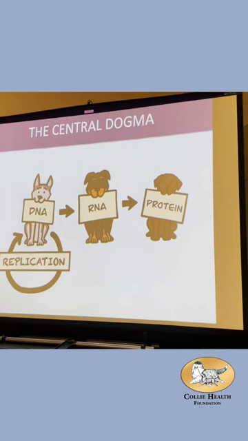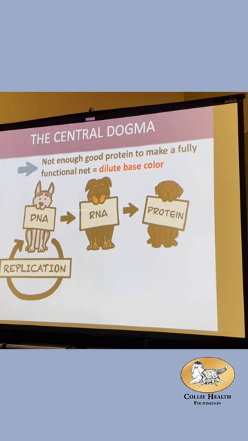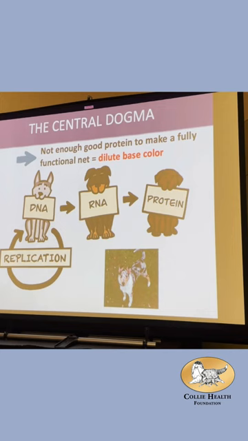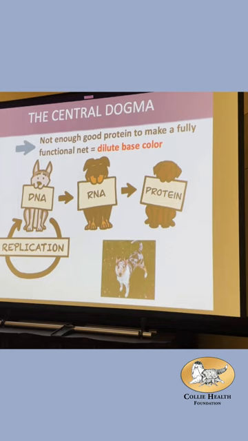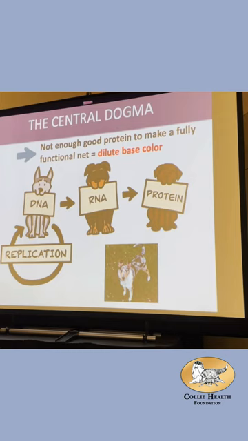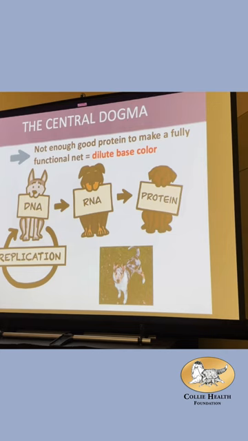To summarize the dilute base coat: the gene is trying to make good protein, but we're messing up because of that giant insertion — we get dilute fur. That is not, however, what's causing spots. Spots are something else — that's where replication comes in. When you want to replicate a cell, you copy the DNA. We get spots because we mess up during replication: we're replicating our DNA, we've got all those T's in a row, and we can't handle it. We make mistakes and just cut out part of those T's.